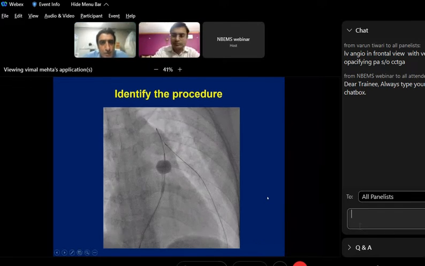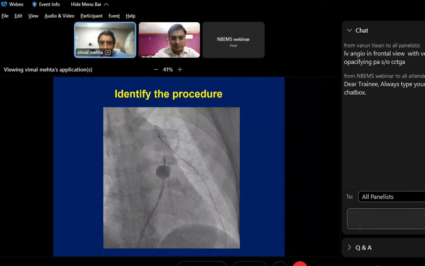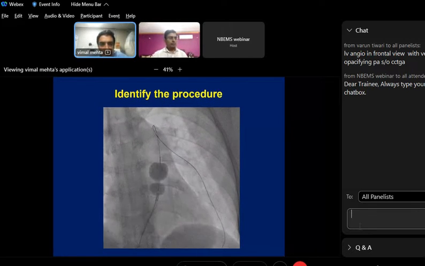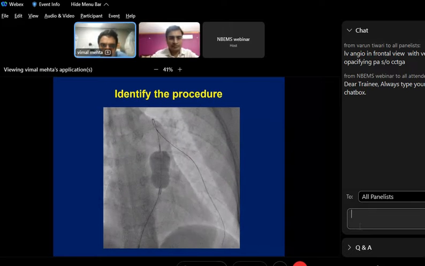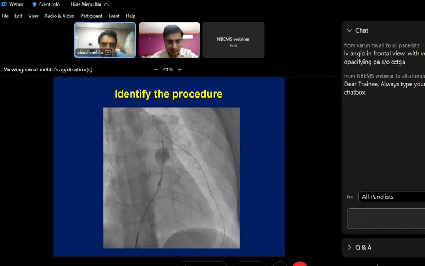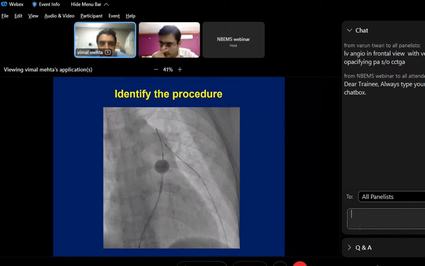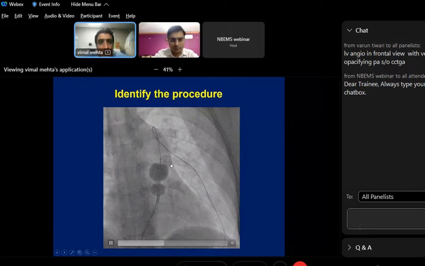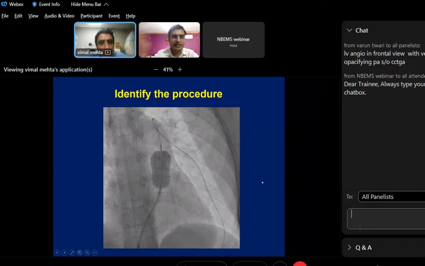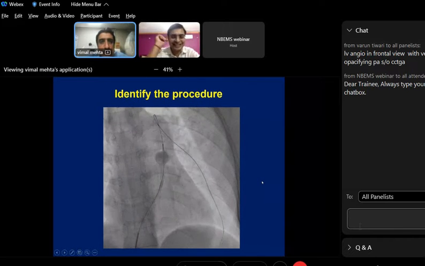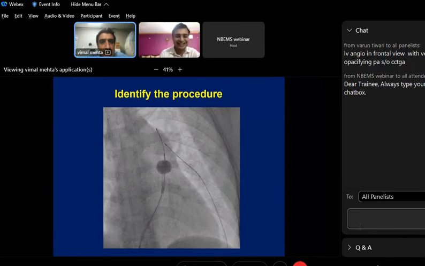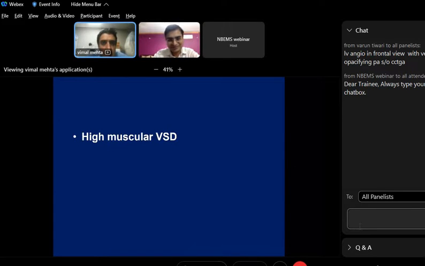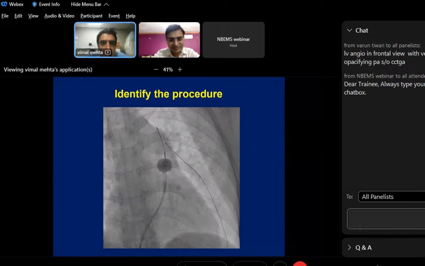So coming over to, we have to be very honest in our presentations. This is not from the same patient. This is a different patient. Let me be very clear. And this was done by Dr. Safal, this is that one which you did a few days back. Okay. So what is the procedure? What is the balloon? Oh God, I think I'm messing up the situation.